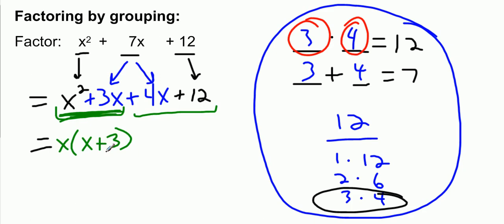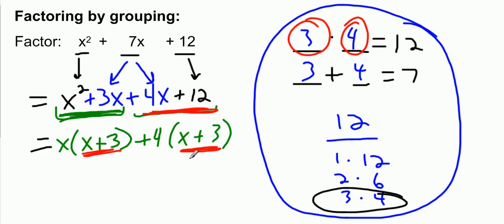It's always a good idea when you do the GCF to, in your head, just kind of redistribute that term, make sure it works. But we don't want to keep it cluttering up the paper. What do these next two terms here have in common? Well, they have a plus 4x and a plus 12. They have a plus 4 in common, and that's going to leave us with an x plus 3. If we did this right, which I happen to do here, you should notice that what's in the parentheses here is in fact the same.